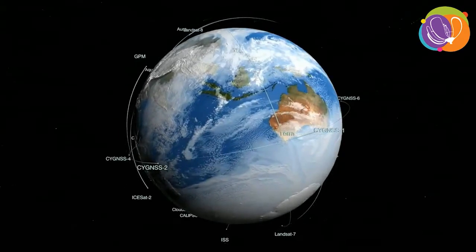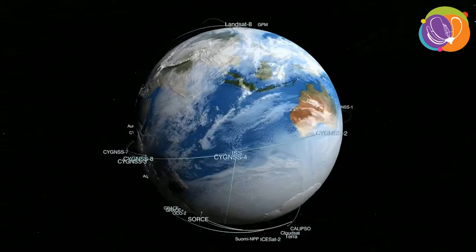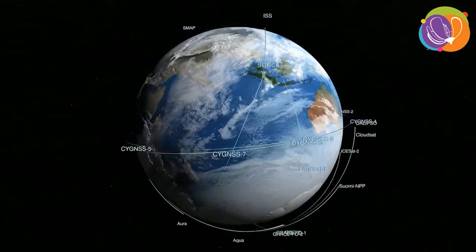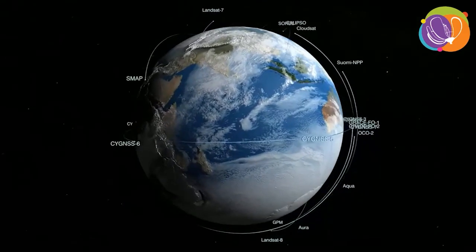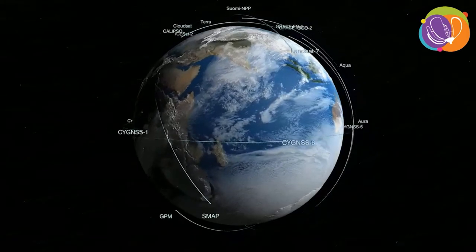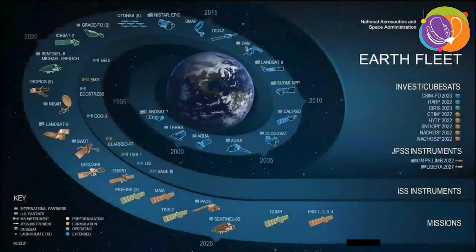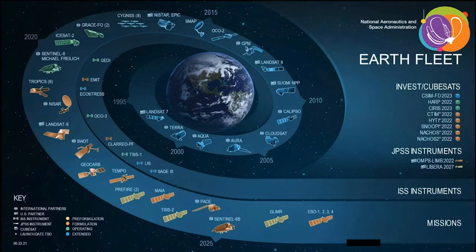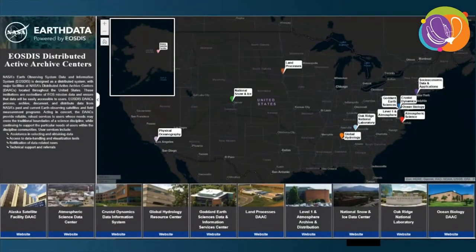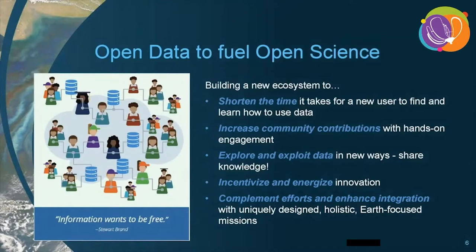Most people associate NASA with outer space, but NASA also gathers information about the earth from a fleet of satellites. This information helps us to map the connections between our planet's vital processes and the effects of ongoing changes. A variety of multi-dimensional data is collected to fuel this research and that data is freely and openly available to anyone. NASA Earth Science oversees data centers dispersed around the United States with 16 terabytes of data archived and 32 terabytes of data products distributed each day, from spacecraft and field campaigns collected over many years. Our goal is to ensure earth observation data are discoverable and usable to the broader community, specifically those employing GIS technology.